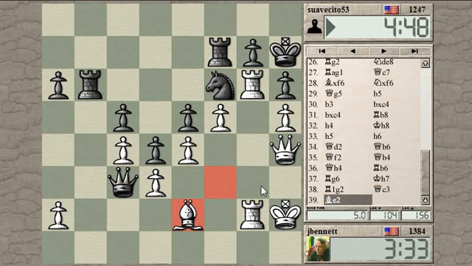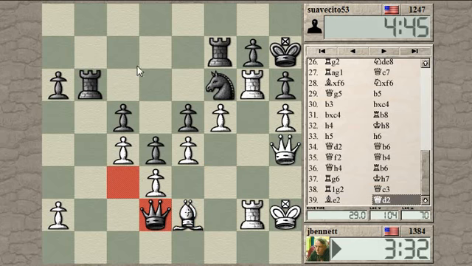Queen to g3 here threatens to take on g7. And he can bring a rook back and defend it. Nice, defending that way. That's interesting.